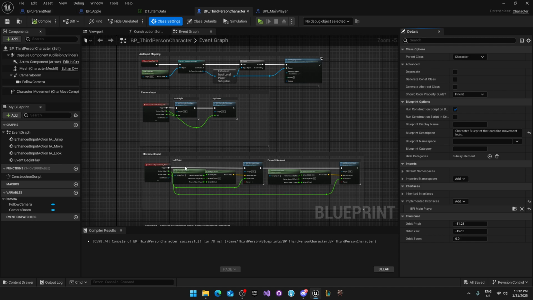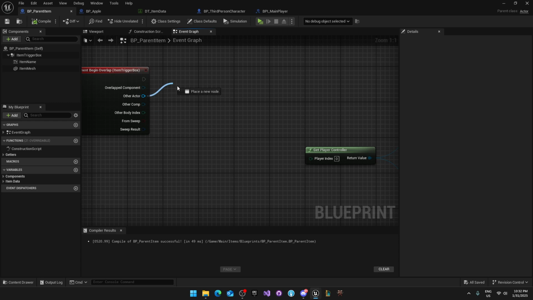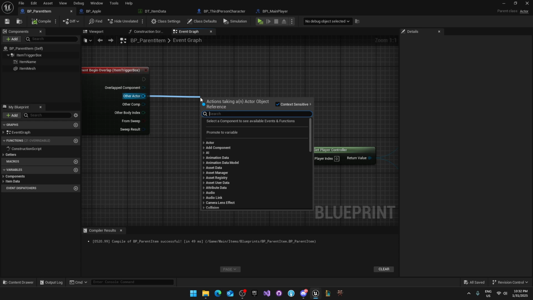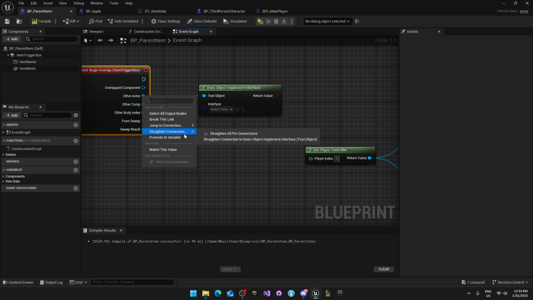So once we get to this point, we're going to go back to the parent blueprint, and now we're just going to grab our general actor, and instead of casting to something specifically, we're just going to say, okay, does this guy implement an interface?